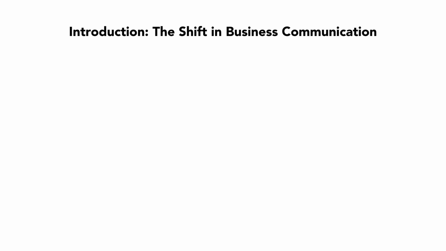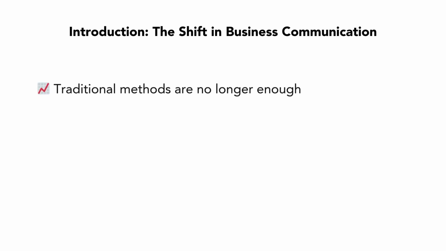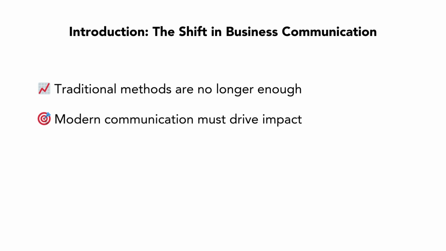In this session, we'll explore how business communication has evolved and why the traditional methods we used to rely on are no longer enough. You'll learn not just how to communicate, but how to do it with impact. Whether you're presenting to senior management, engaging with cross-functional teams, or connecting with external stakeholders. Here's what you can expect to gain from this tutorial.